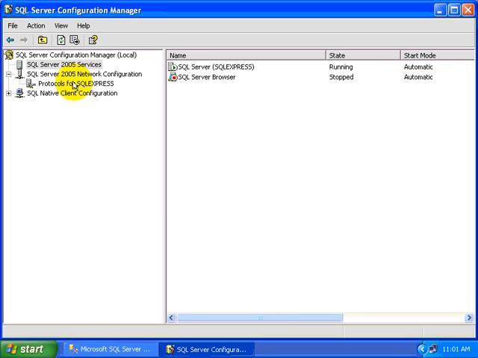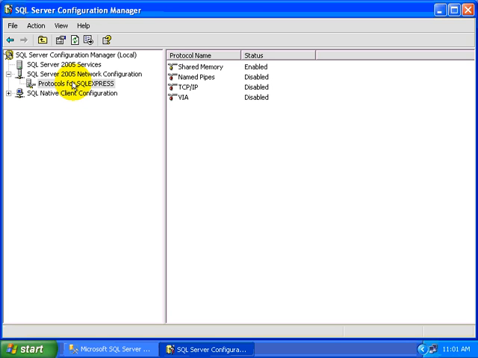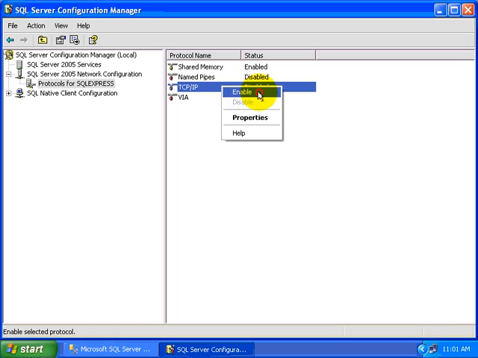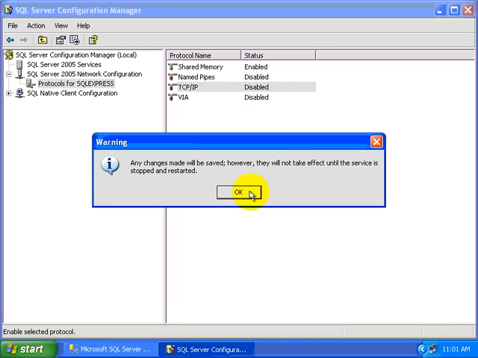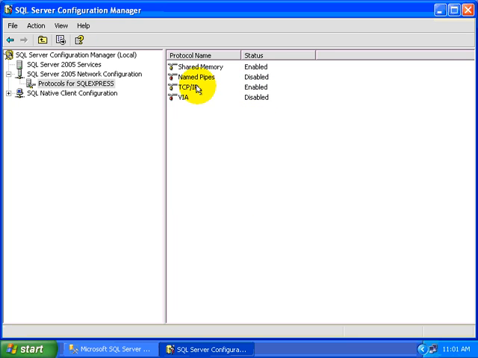The next thing that we'll want to do is configure which protocols we want to enable and allow connection on. So we're going to allow connection on TCP/IP. As you can see, by default it's disabled. The only thing that is enabled is shared memory, which makes sense because by default SQL Server only allows local connections, and we have to configure it to open it up to network connections. So let's go ahead and enable TCP/IP by right-clicking on it and selecting Enable. And it's really as easy as that. We'll have to restart the service, and we'll do that in just a moment.